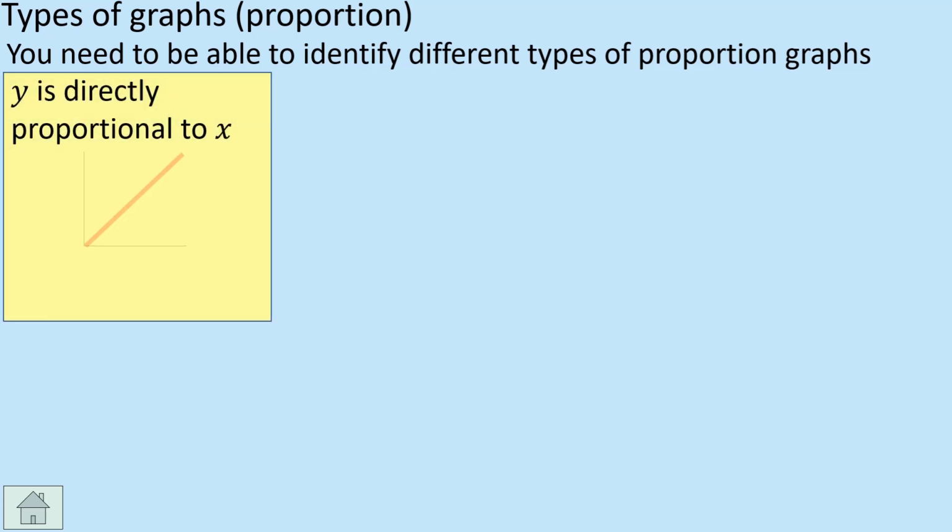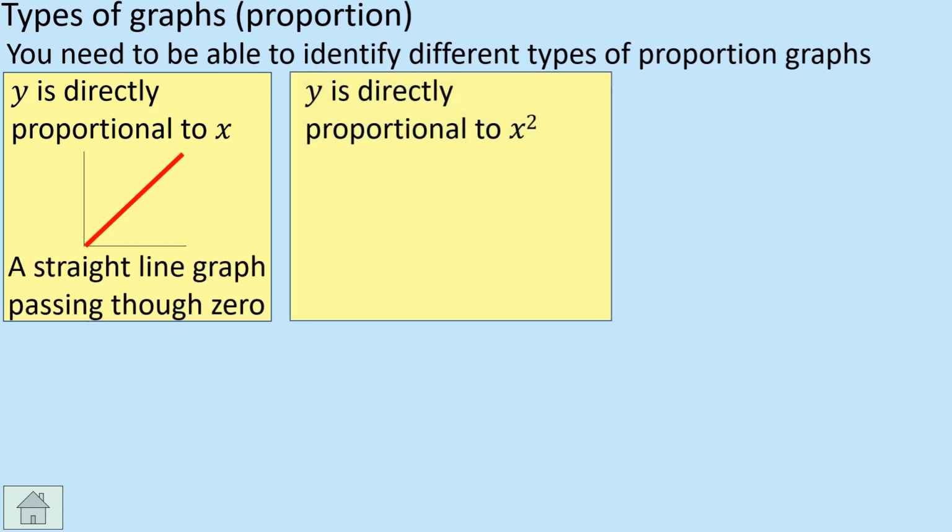Well, in here you can see you've got a straight line. So they're directly proportional. Now, as one goes up, so does the other. They are directly proportional to each other. Straight line graph. So if something's proportional to an x squared graph, this is what happens to the graph. As something basically goes up, then it's squared. So it takes this shape.